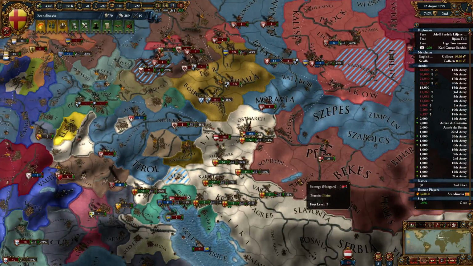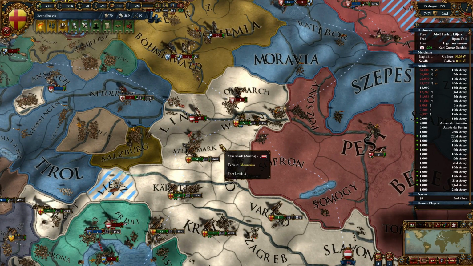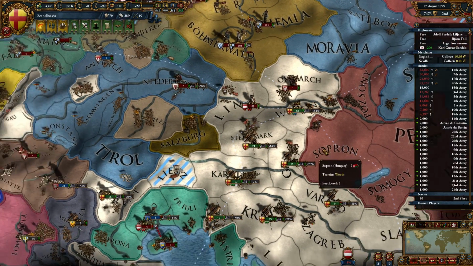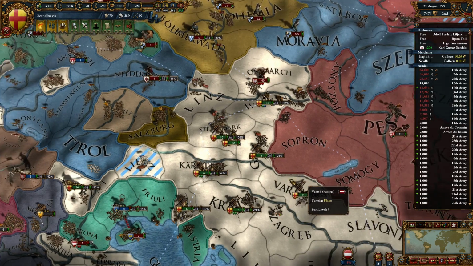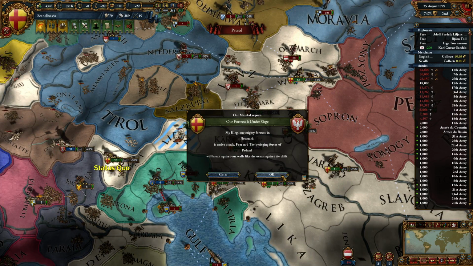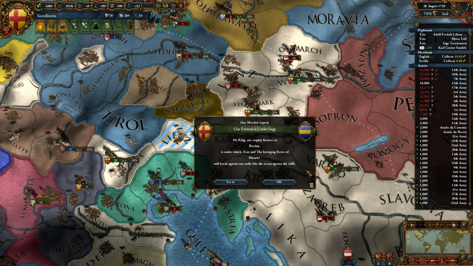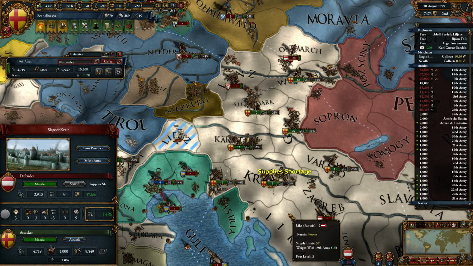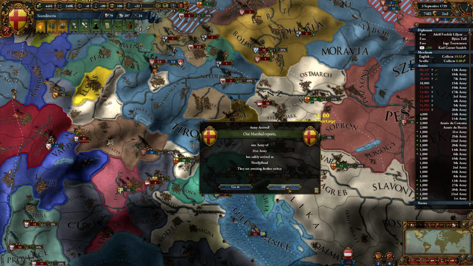A skirmish there that should end up in our favor, which is nice. We're going back to Ostmarch. I mean, if you want to go and attack me in the mountains, buddy, you be my guest. Tell you what, I'll split off some dudes. I'll pull back. Attack me over here. Please. Wait, mark. Fine. Doing a little bit of siege over here. At least we're making a little bit of progress on those sieges.